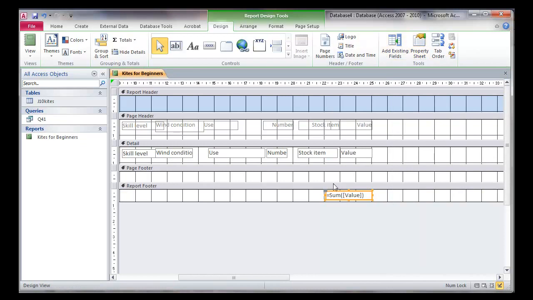We now need to create a little label for this. So if you go to label, and just draw a nice little box, and then this is going to be called current value of stock. Boom. And just make sure it doesn't overlap your calculation. Professional.